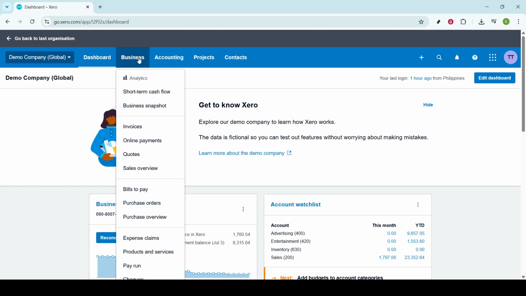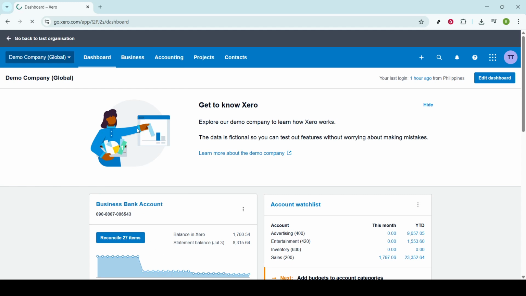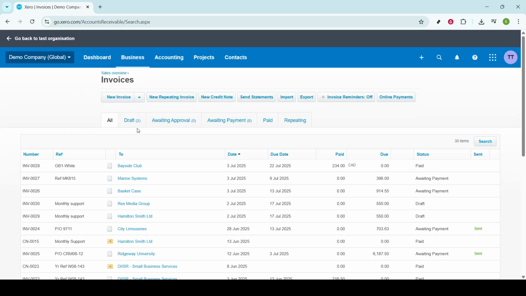Now, to get exactly where you need, click on Invoices. This section is your go-to for all invoicing activities. It's where you can view the list of all invoices you've created, along with their respective statuses: paid, unpaid, and the overdue ones. But our focus for today is on creating a credit note, which we're about to get into.